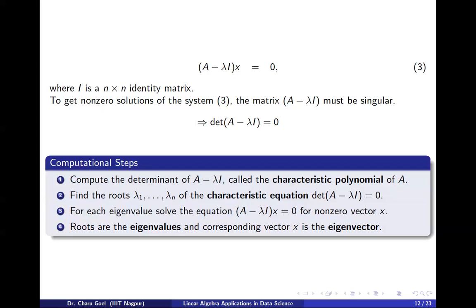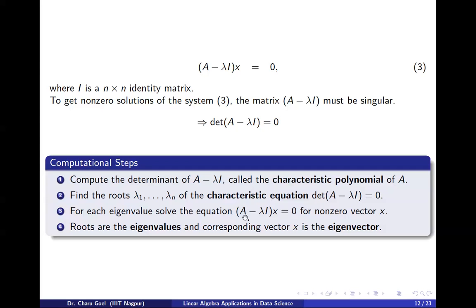Now for each eigenvalue, we need to solve the equation. So first of all, we found the determinant, then wrote it as an equation, and found the values of lambda. First thing is done. We have found out the eigenvalues. Now we are going to find out the eigenvectors. So for that, we will just pick up any eigenvalue. Let's say we pick up lambda 1. We have to go one by one. So for each eigenvalue, we will solve the equation.